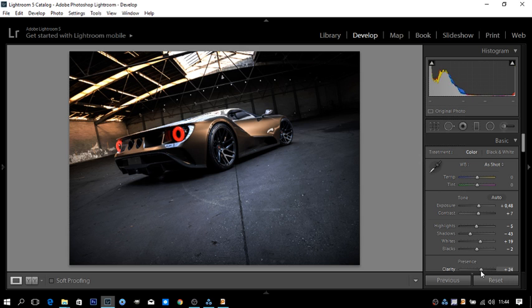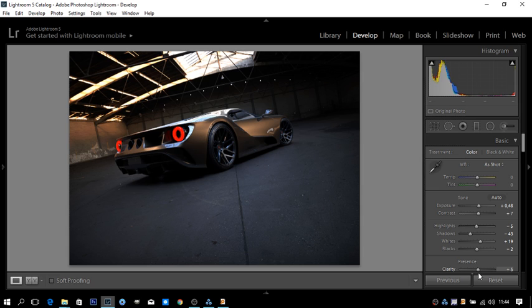A little bit of clarity, not too much, because if you go clarity wise too high, yeah, it looks cool, but it isn't an advertisement image, right? Over clarified images, they look awesome, but it's not the answer. I'm gonna keep a little bit of clarity on it.